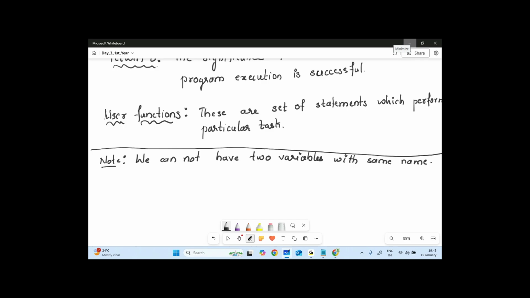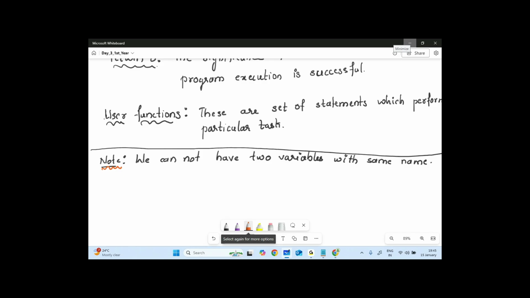This is the note that everybody should remember. You cannot have a global variable and a local variable with the same name. This is not allowed in C. But in C++ there is flexibility, and we will discuss it when we learn C++ in the future. But as of now, in C language, it is not allowed.